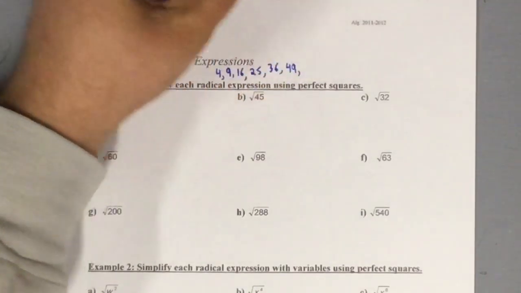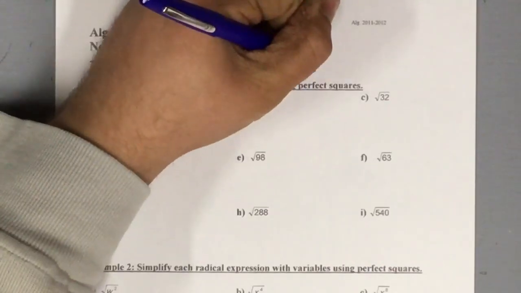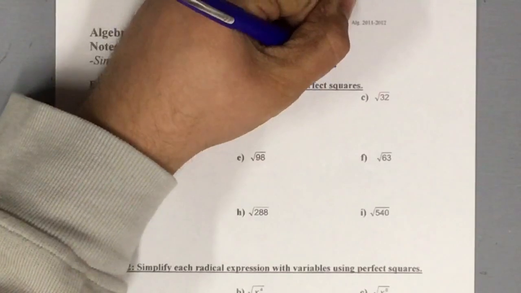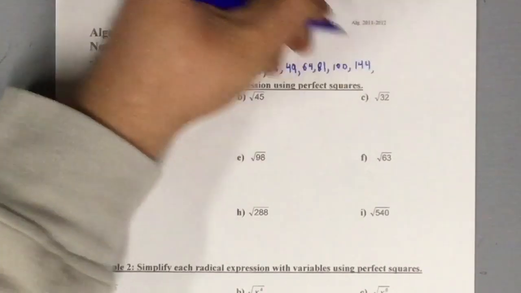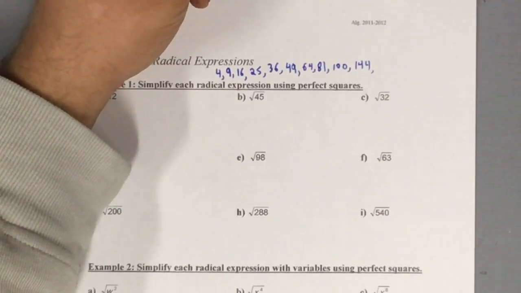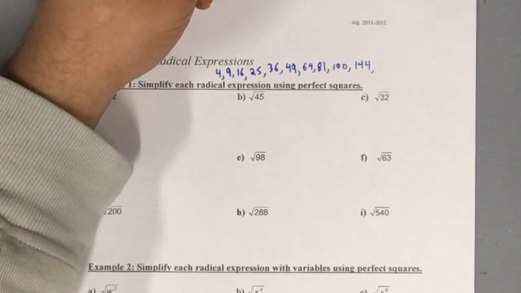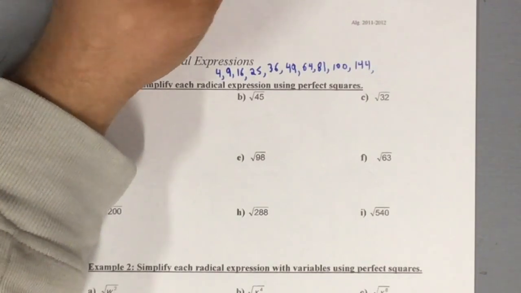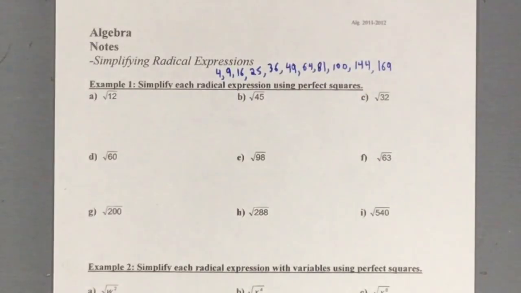I'm not going to expect you to memorize these, but they're going to be really helpful for you to know on your homework and for pretty much this entire chapter. I'm going to try to only give you the ones that you need. I don't think you'll have anything bigger than 144 for a perfect square, but just in case, 13 times 13 is 169. These blue numbers are going to be the numbers that you're looking to use in these problems today.